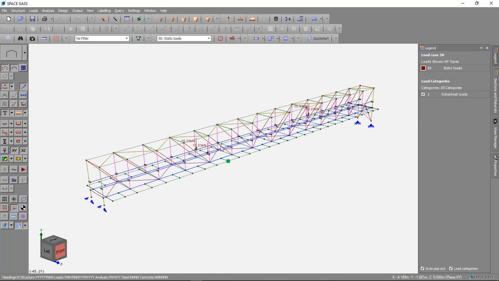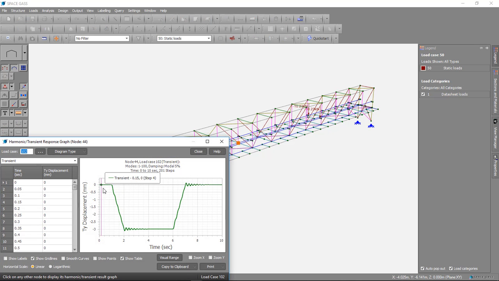And looking at the graph again, so you can see much less oscillation, but still the same final equilibrium deflections in the deformed position and in the undeformed position, but just a different response to the loads.